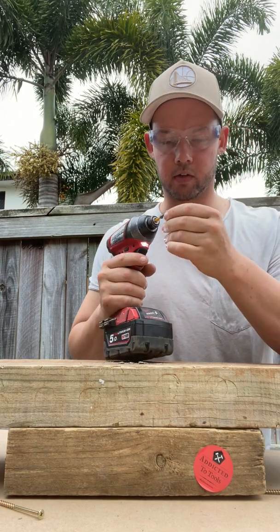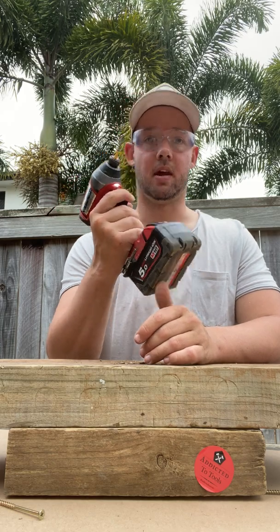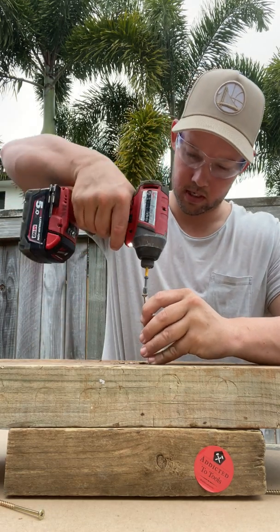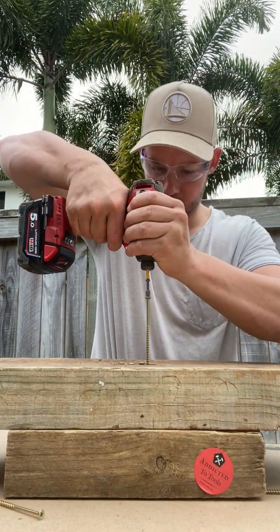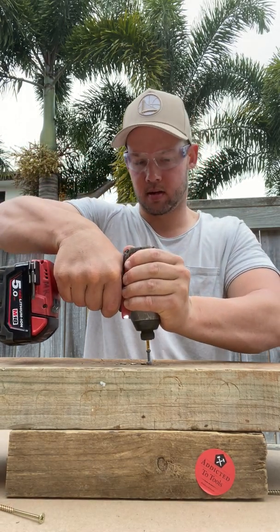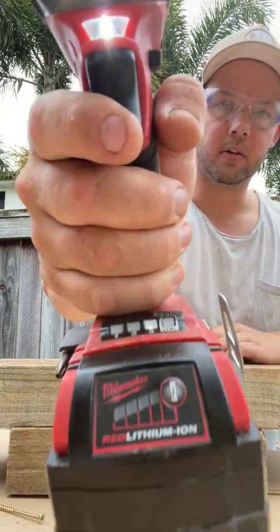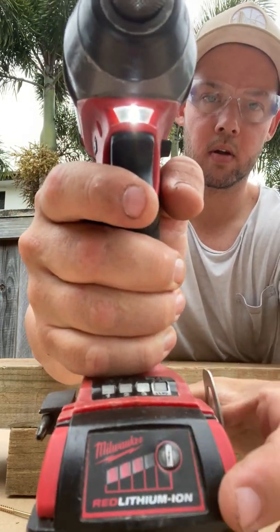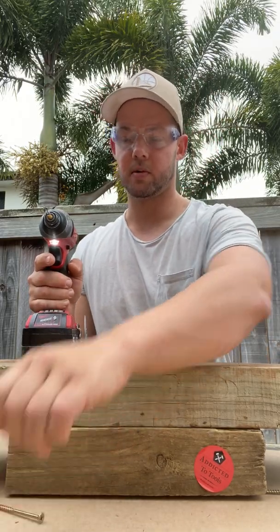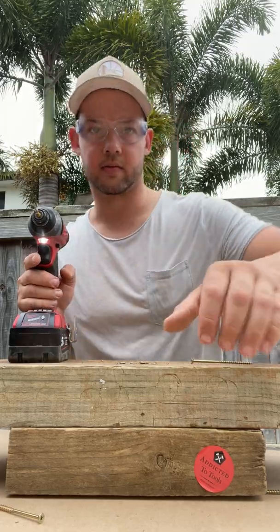So I don't know if I just found a soft spot or what, but that was a lot different, a lot better. I might try to go closer to the other screws, see if there's much difference. We're actually on the dewalt. We're actually 1 bar down, so don't know how much of a difference that makes, but at the moment, I'll have to show you.